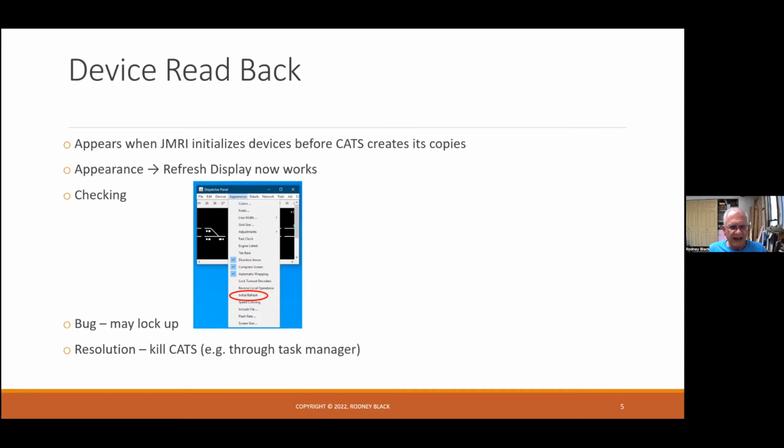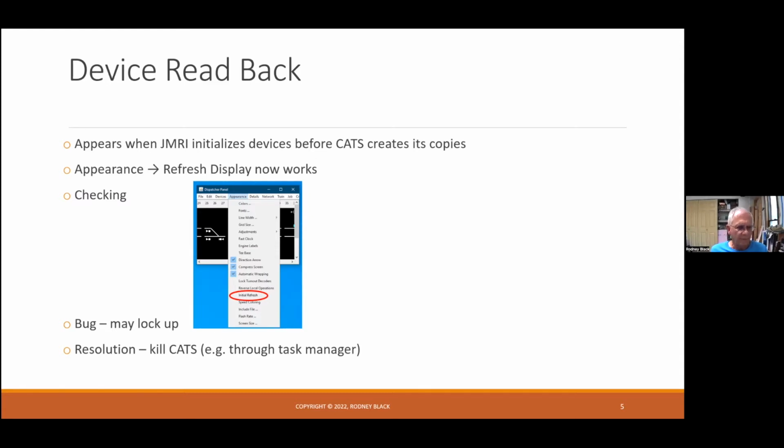One, in my static testing here on a simulation, things didn't work right if I did the initial refresh and read all the sensors, because on a simulation, sensors and turnouts come back in an unknown state. And the way CATS does things is it understands active and inactive, but it doesn't understand unknown. So sometimes it'll take the wrong path.